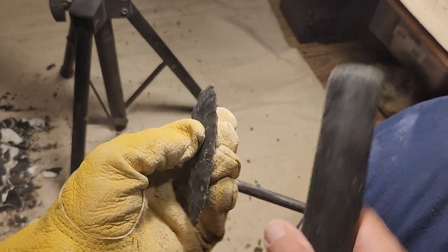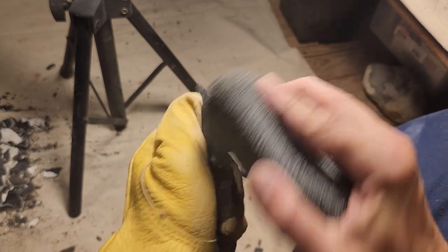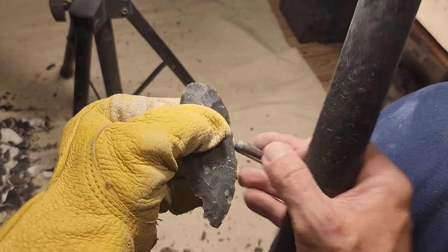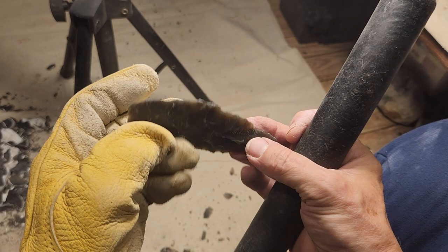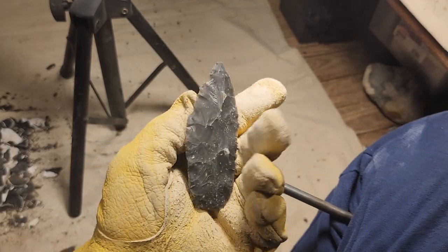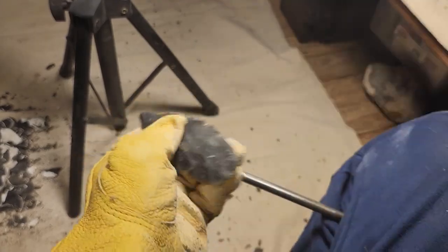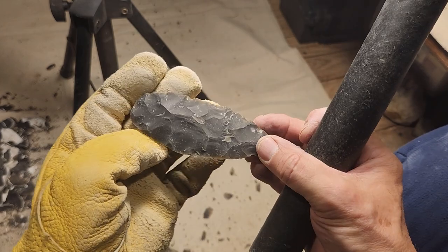I'm trying to thin it down. You can't thin it if it's going to be removing a lot of the edge. Your width to thickness ratio gets messed up. You can't be removing a lot of the edge if you want to get it thin. It has to be small striking areas with long flakes that don't bite into the edge. And the piece has got to be thin. In order to make it really thin, you got to thin down a thin piece.